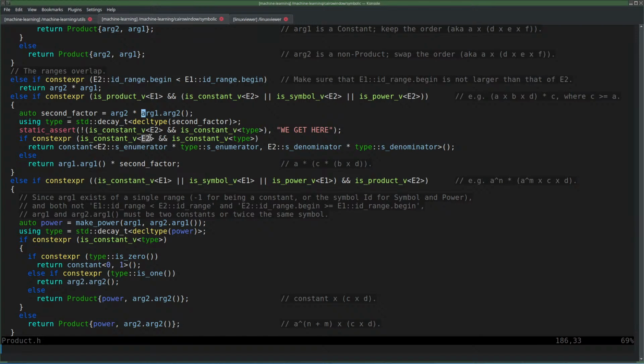Unless E2 is a constant, which it is. But this would never be a constant. Because, I mean, non-zero times a symbol is a symbol times it, but it's just not a constant. Argument 2 could also be the inverse of this symbol. Okay, anyway, being 0, yeah, that gives a constant. So now we are both constants.